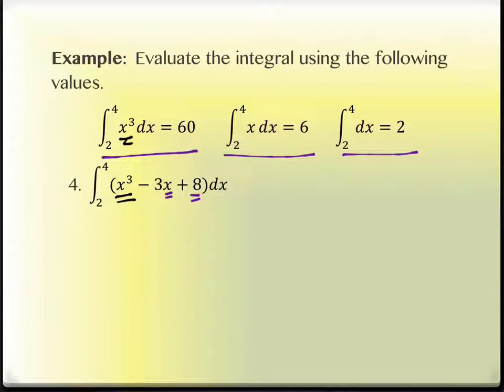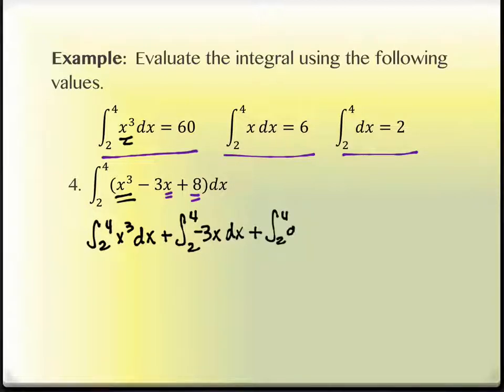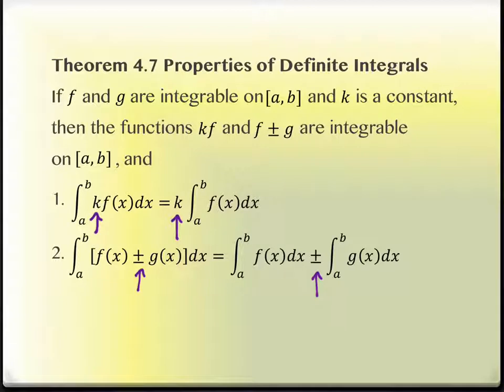So the first thing we're going to do is separate it into 3 separate integrals. So we're going to write integral from 2 to 4 of x cubed. And then we dx it, right? We close off the end of the antiderivative. And then I have, I'll do it right this way for now, plus from 2 to 4 of negative 3x dx. You could put the minus out there. We will in a minute anyway. Plus the integral from 2 to 4 of 8 dx. So all I've done right here is this step number 2 back here. I've separated everything with addition and or subtraction.